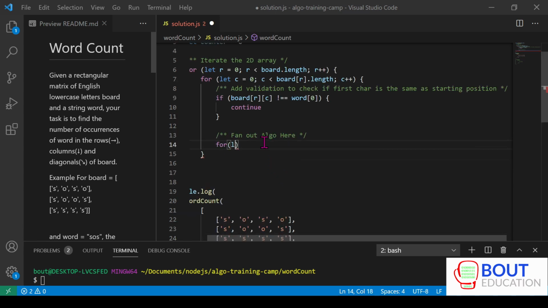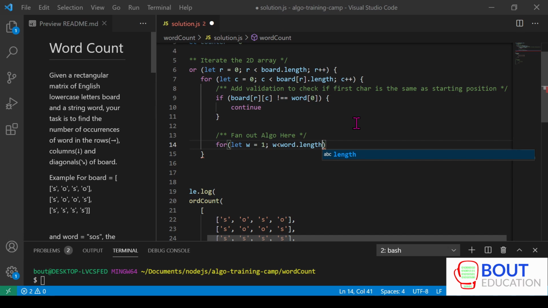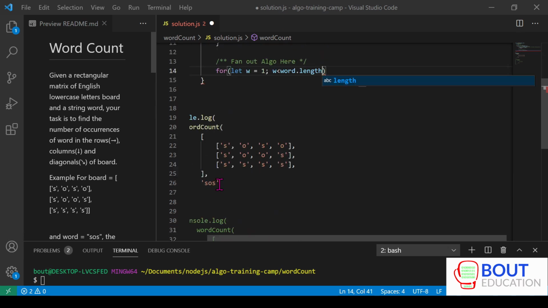So I'm going to loop the word, and then I'm going to start with 1, and then we're going to iterate that length. So essentially, I'm starting here, I go 1, and then 2.